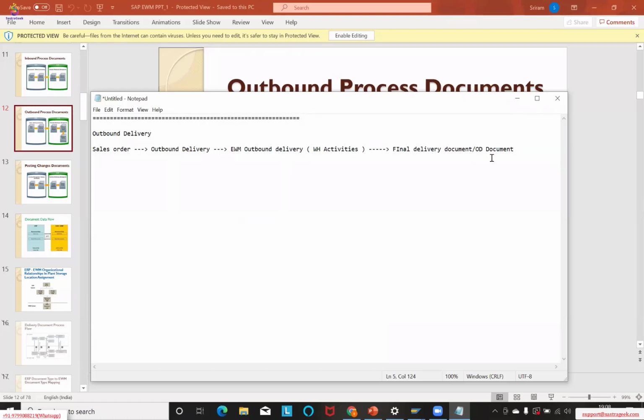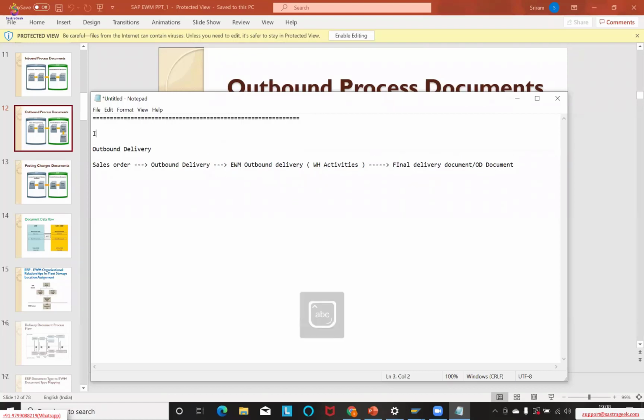Now, upon we perform the goods issue and everything, because in an inbound delivery we are receiving the goods. To make it very simple, in inbound delivery we always receive the goods, so that's the reason we perform the goods receipt and all the other stuff.